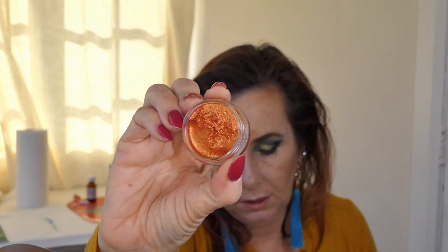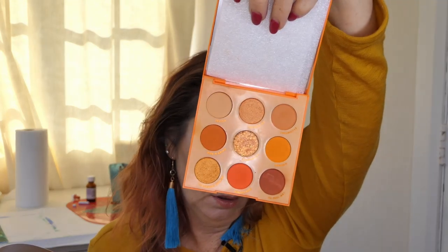And the other one, I think, is going to go really nicely with the orange palette I've got, because look at that. That's just gorgeous as well. I was looking at the peach palette from Colourpop, and I thought, well, between the strawberry shake palette here that has these peachy colours and my orange palette from Colourpop, which also has sort of peachy colours in the top there, I didn't really feel that I needed it. People doing a comparison video compared the orange and the red with the peach, and there weren't that many colours that were similar.